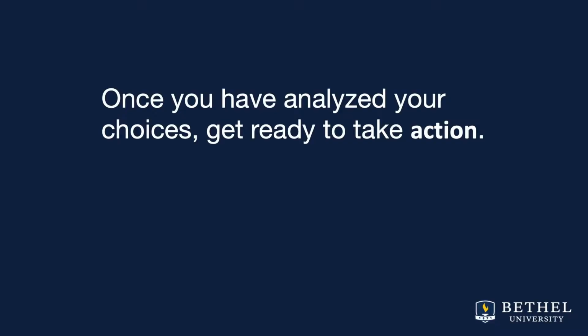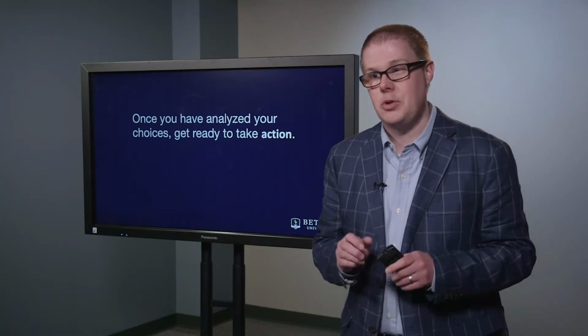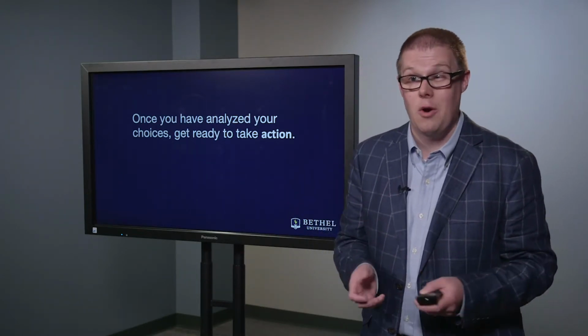Action plan. Once you've analyzed your choices, get ready to take action. As you implement your solution, think about the real steps you can take and the measures you can assess to know if it's working like you hoped. A strong action plan maps out the steps you'll take to implement your one best solution. Define actions, performance goals, and set deadlines to give you clarity about the next steps.